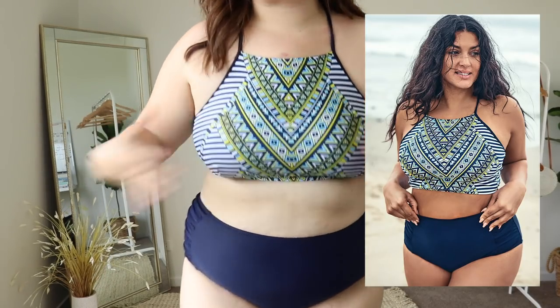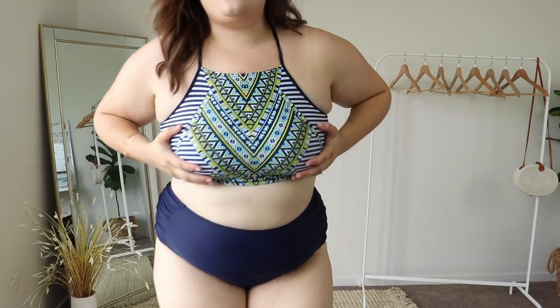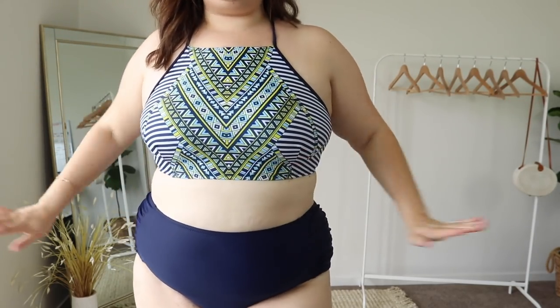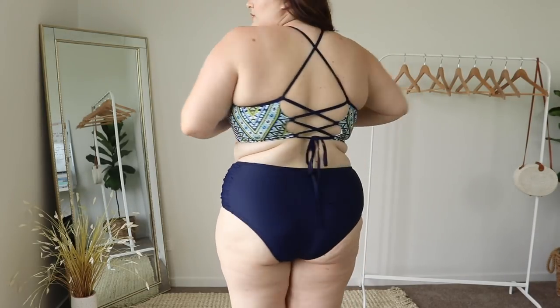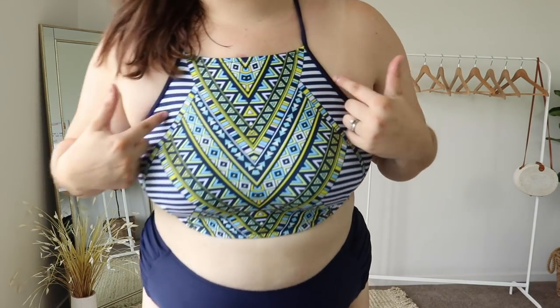We're ending on a positive note — I freaking love these. Hands down, would go out and buy. The quality of the pants is phenomenal. Very comfortable, and sizing has been very consistent throughout. The top just fits me perfectly — I don't feel like I'm coming out anywhere, it's very comfortable. At the back it's got adjustable straps, so if your chest is bigger or smaller you can adjust that. The crisscross really looks nice and the ribbon matches the pants in color. I'm obsessed with this piece — if there's one thing in this haul you need to get, it is this.